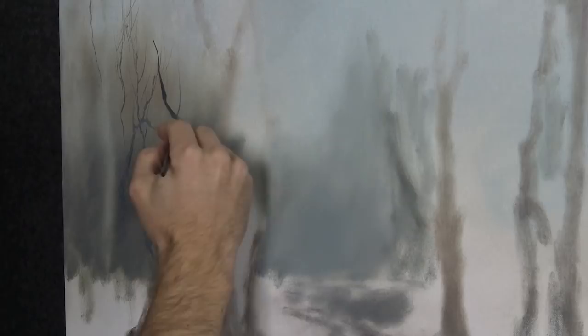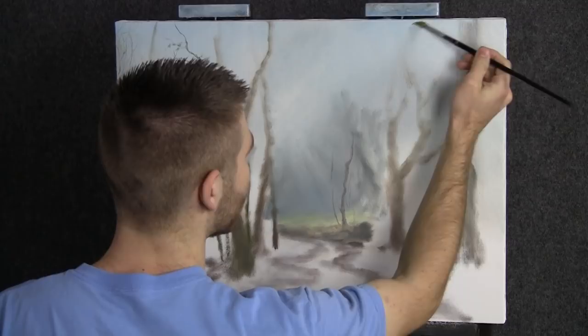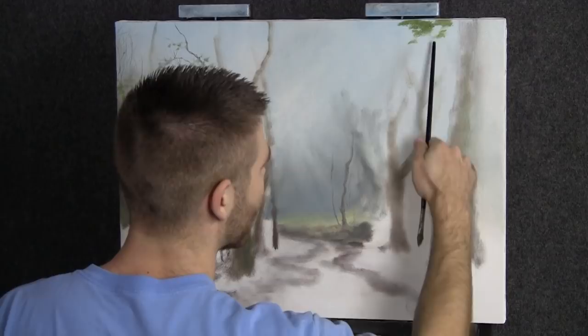Now I'll load up our filbert brush with a nice soft green color, kind of a mid-tone there. And let's go ahead and start at the top of the painting and work in some leaves, and be very careful to leave some holes of sky showing through. I really don't want to lose that.